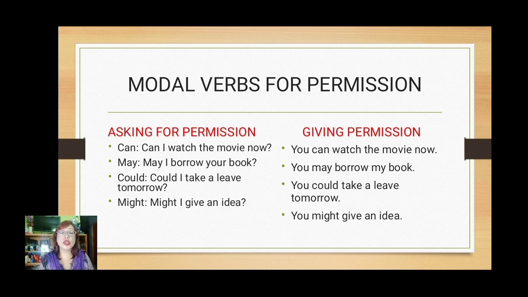Let us see the next one, may. May is much more formal than the modal verb can. May I borrow your book? Here we can see borrow is the main action verb, right? But may is the modal verb for permission. It is used for asking for permission. Now giving permission: you may borrow my book, right?